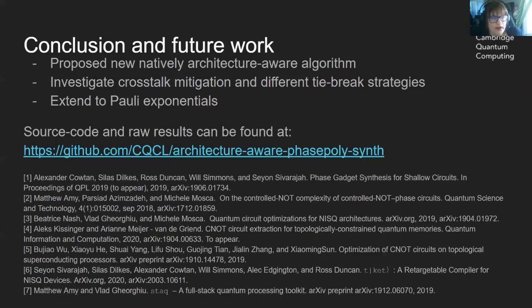And moreover, the algorithm might benefit from better type-based strategies when two or more qubits or neighbors fit the selection criteria. And we've seen that a lot with the example that basically we were picking arbitrary qubits, although that's mainly caused by it being a very small graph, so there aren't a lot of options in a very small circuit. Lastly, we would like to extend this technique to synthesize a larger class of quantum circuits, such as Pauli exponentials.